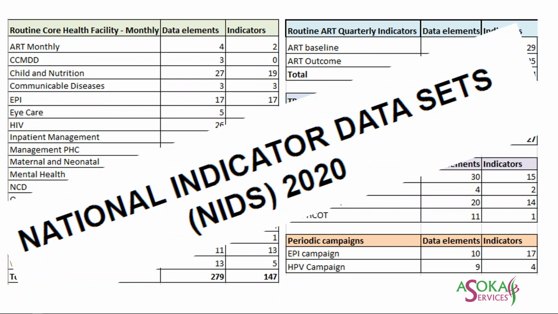So the national indicator dataset provides us with a group of data elements and indicators that we can use in measuring how the facilities are going as far as the community using them, how we manage the facility, which is your management PHC data element, as well as how we are rendering our healthcare systems and implementing the health policies that the Health Act is trying to achieve. It also gives us leverage to be able to report on the PFMA quarterly and monthly, and also monitor performance and create improvement plans.